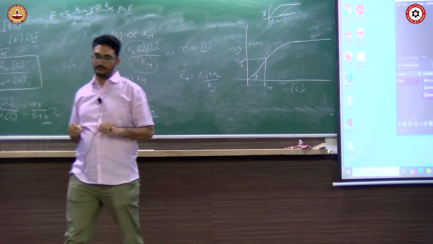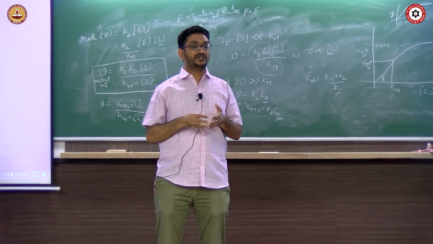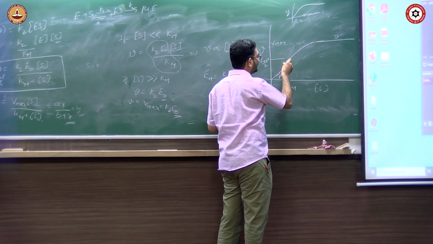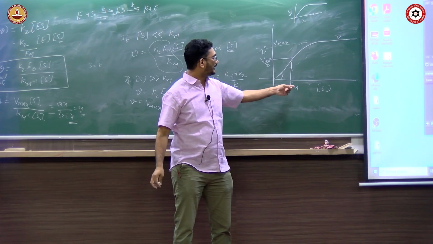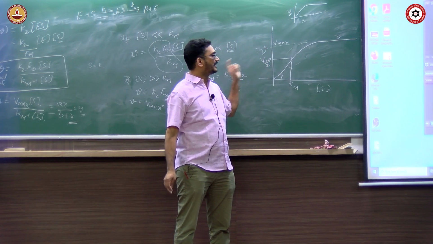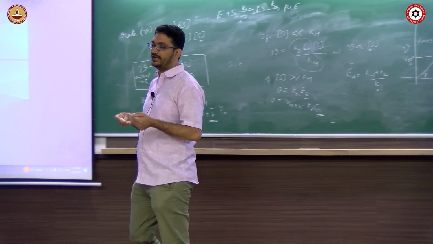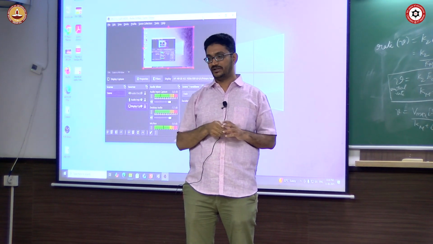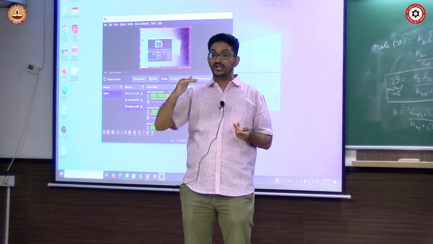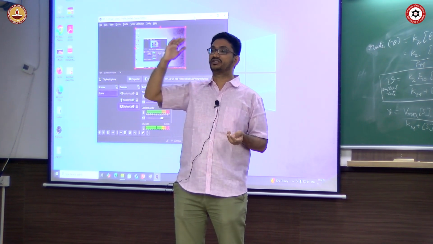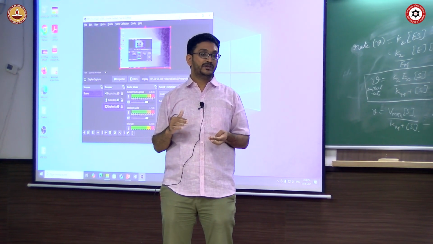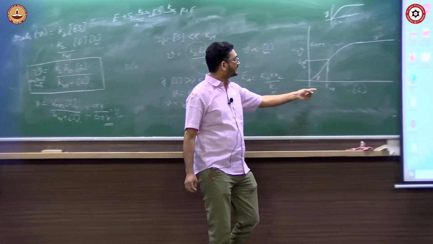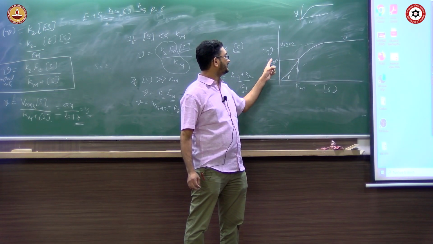So if you know the value of Km, it will tell you the concentration at which the rate of the reaction is half the maximal rate. Okay, so if S equals Km, then mu equals Vmax by 2. So what is the physical significance of Km? Km is the concentration of the substrate at which the rate of the reaction is half the maximal rate. That means if you know the Km for a reaction, for the reaction to be faster, you should always use a substrate concentration much beyond the Km value. Km is going to give you only half the maximal rate, which is Vmax by 2.